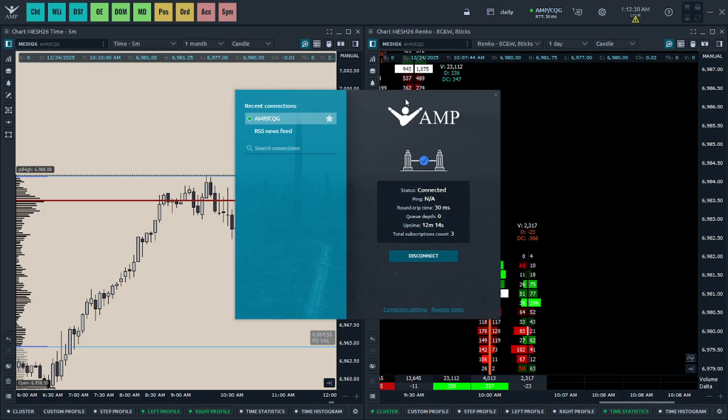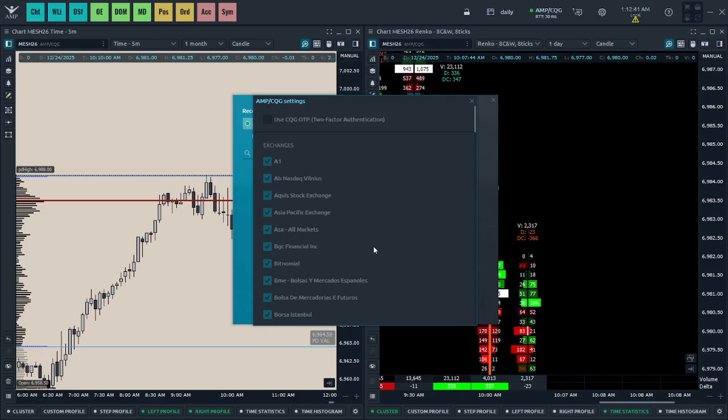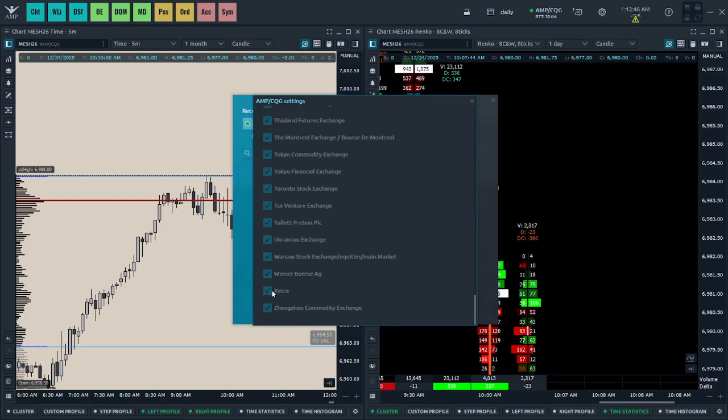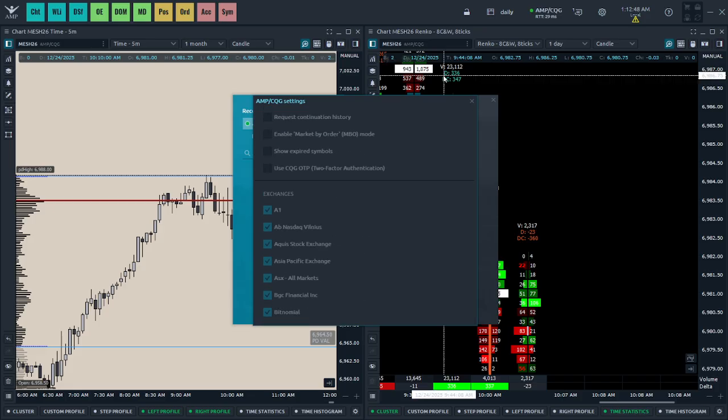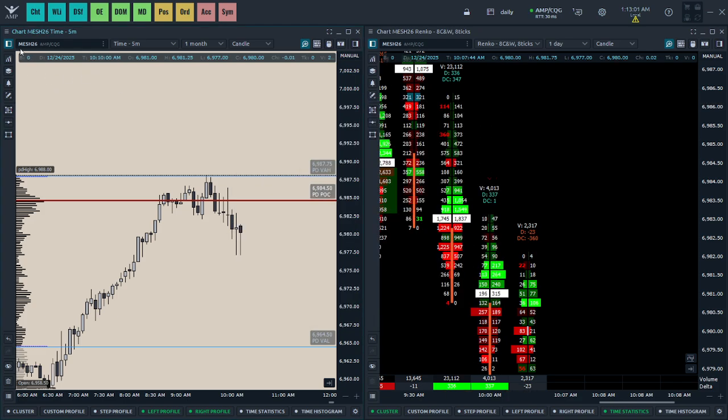Once you get to this point, after downloading and getting your login information, you're going to want to click on this button right here, and then go to connection settings. You're going to want to connect every single one of these exchanges and boxes. Once you do that, you are going to click connect. This might take a few minutes for it to fully register the symbols, but once it does, it won't have to do it again. Once you're there, you're going to see a chart that possibly says no data loaded or something like this, right?